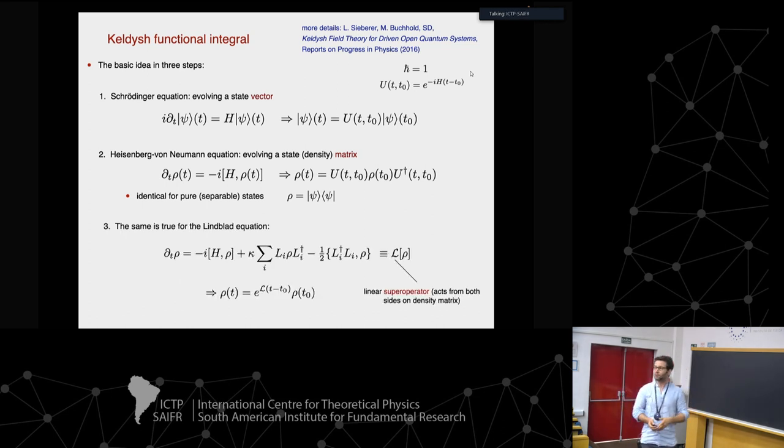And the same is actually true for the Lindblad equation. Here we have just a little bit more general structure than this unitary evolution, namely we add these Lindblad operators. But what is really shared with the Heisenberg evolution is that in each step in time, a matrix is transformed into the next updated matrix. This is described by this left and right action of the operators, be it the Hamiltonian or the Lindblad operators. Because this equation is still linear in rho, we can exponentiate it, and we get a structure that is very similar in that sense.